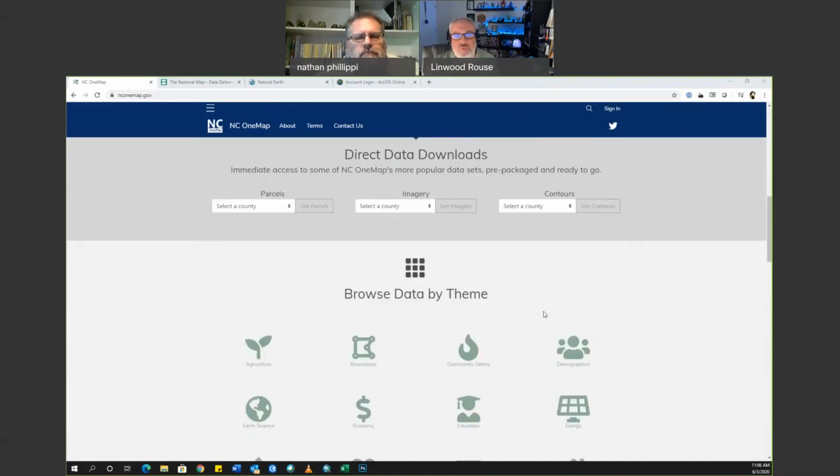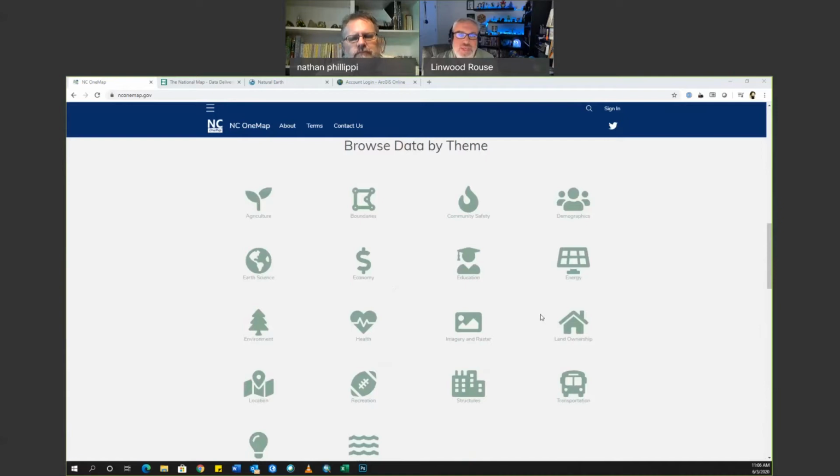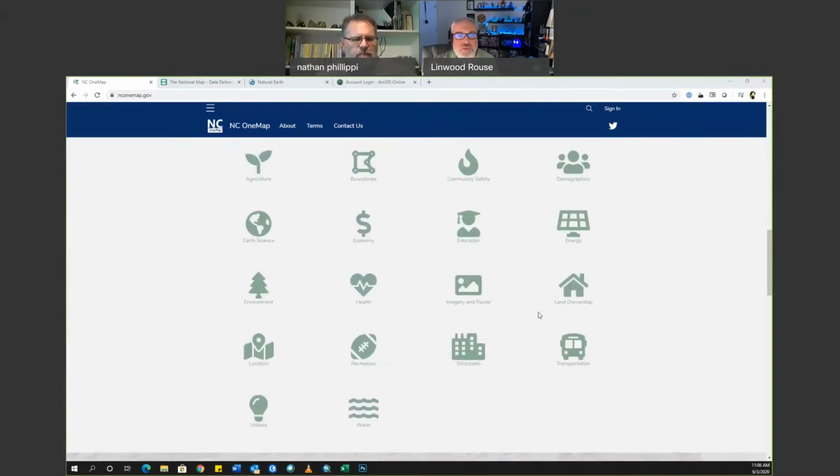But for us, of course, doing analysis, still doing analysis on the desktop software is much more in depth and extendable than doing it online. So here's just a few examples of the types of data that you can get from NC1Map. Now, for us, we're focusing on education for the data set we want to grab for our example.